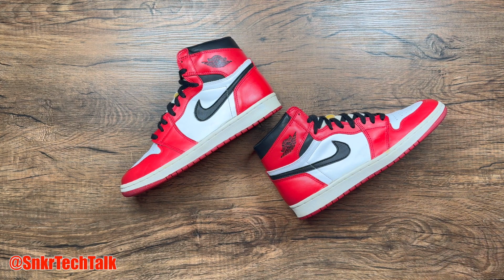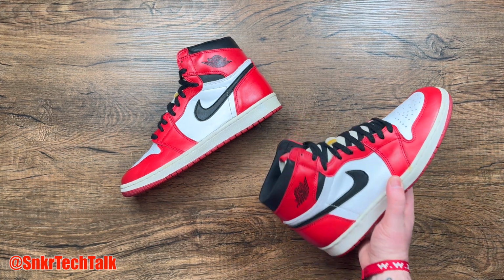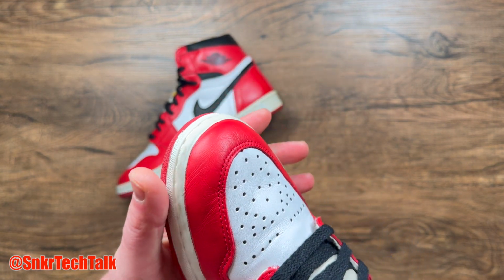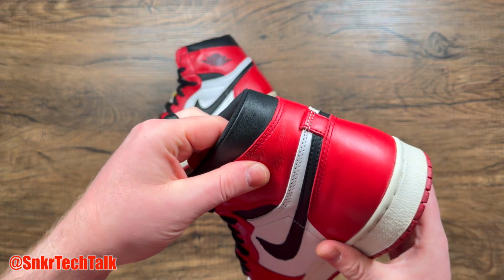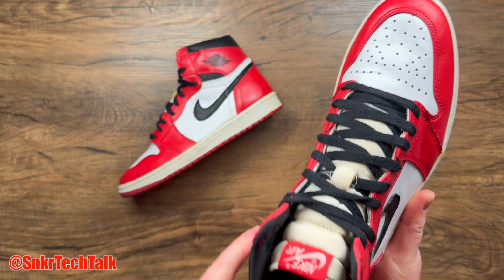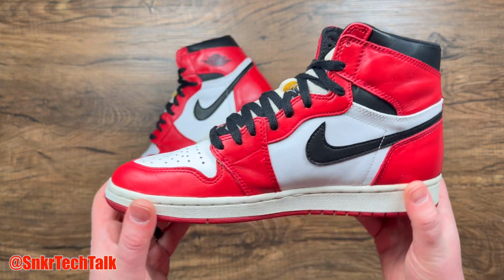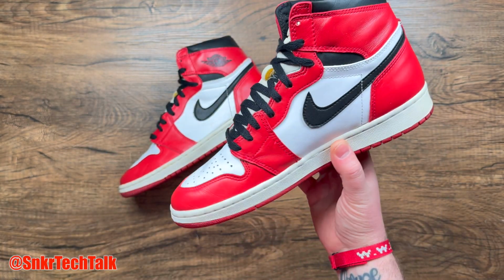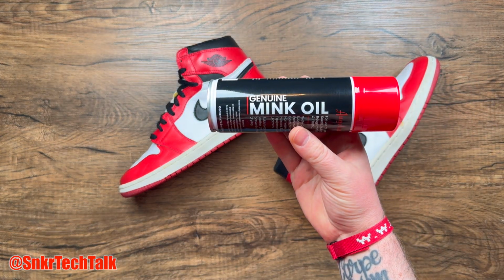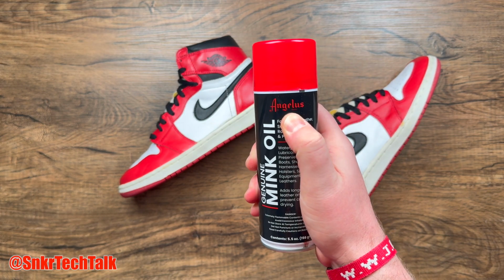I have tried these on and my toe is right near the end of the shoe, just like all of my other Air Jordan 1s, and these are completely wearable. The padding inside is not crispy or anything, it's nice and soft, and the overall condition is superb on this pair right here. Now, I may have lied just a little bit, because I said that the only thing I have done to the shoe was throw those spring-loaded shoe trees in, but I actually gave the shoe a quick spray with this genuine mink oil from Angelus.